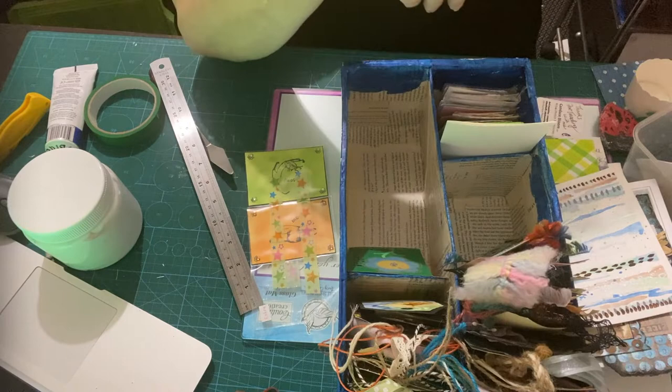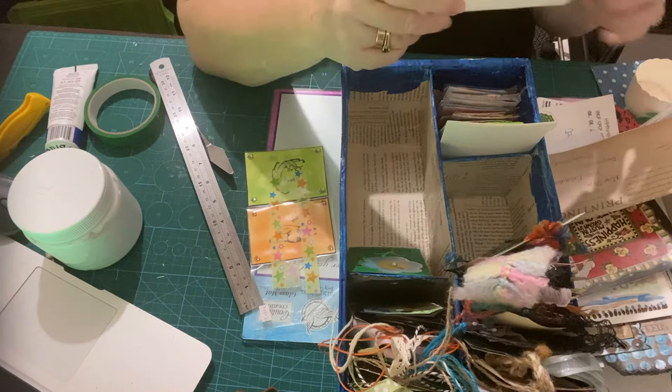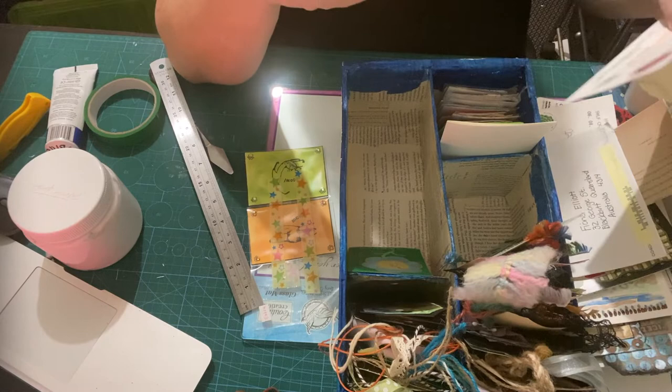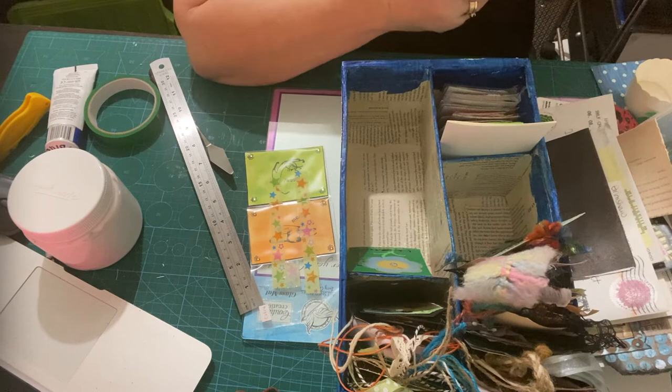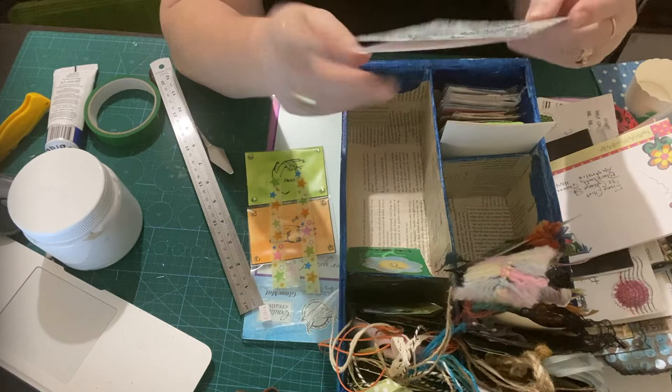And now all of these will be much easier to be seen, and I can have them where I can see them and admire them. It's just a bit of paper. So some of these envelopes are really cool, which I'm going to use in some of my junk journals. I'm thinking very seriously. I've got a few bits of paper and stuff there that I need to have a look at. And these card fronts, which I think are really, really cool. Look at this one. There's all the embossing on it. Really lovely.